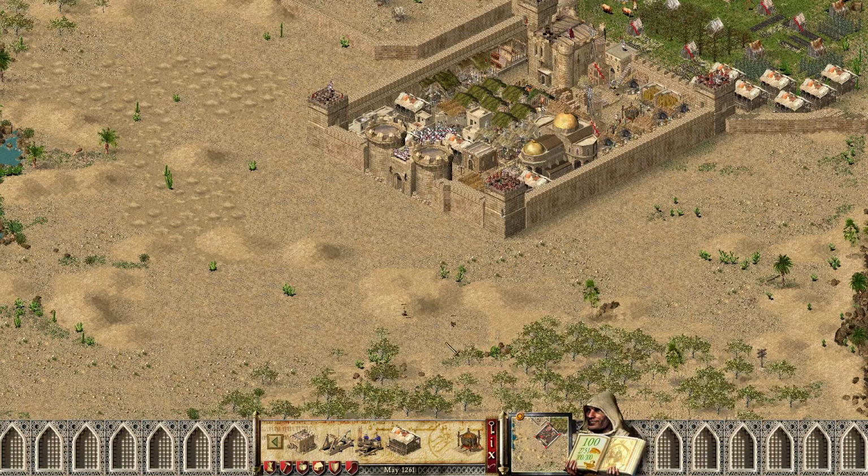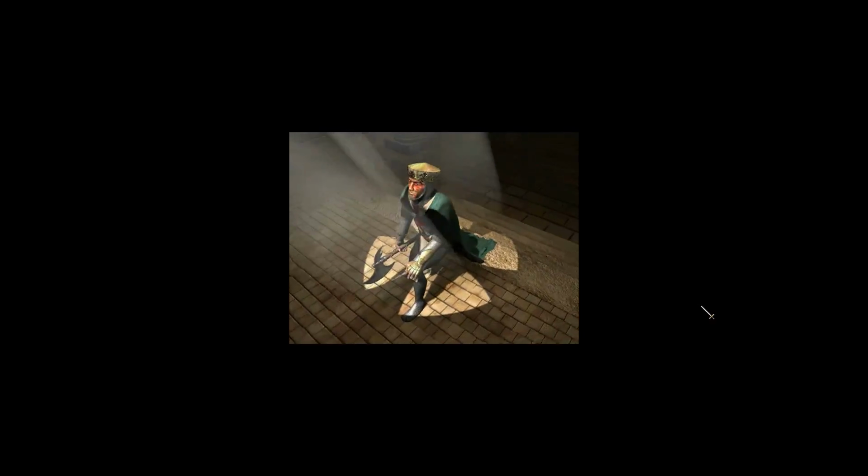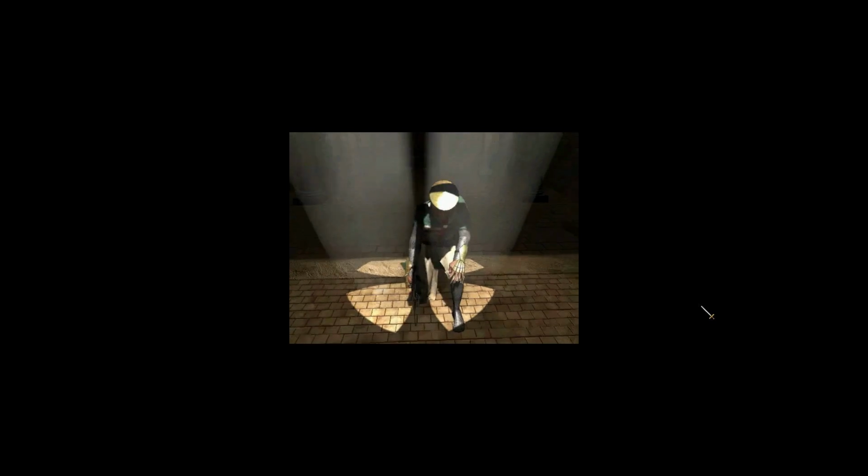We're just waiting for the engineers to either get killed or leave the map, and then we have solidified our victory. So that pretty much concludes it for this episode.